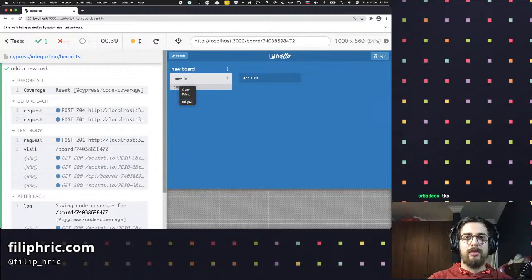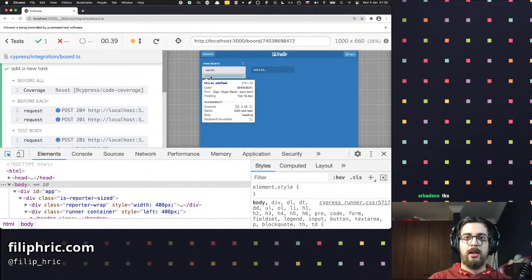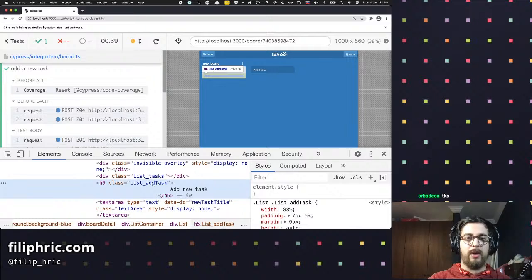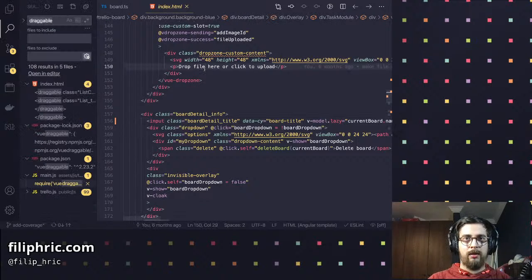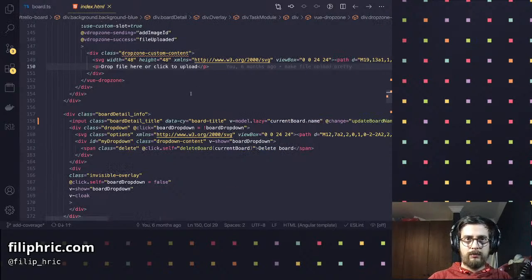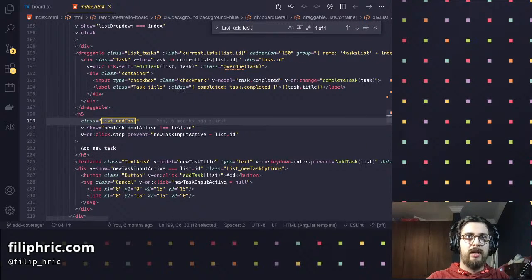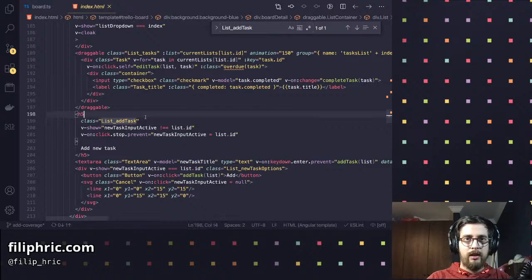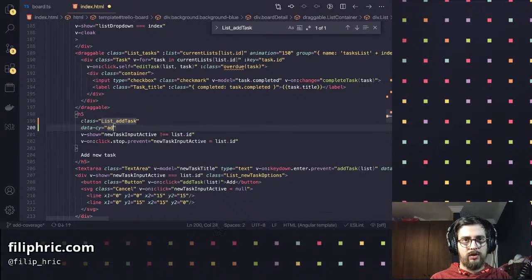Let's find a selector for this. I think I need again to create my own. Okay, h5 class. So let's go to the index.html. Oh, not. Sorry. Accidentally looked into the whole repo. So let's add a data-cy, and I'm just going to call it add task.